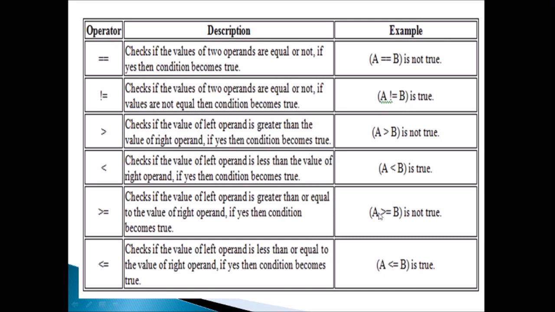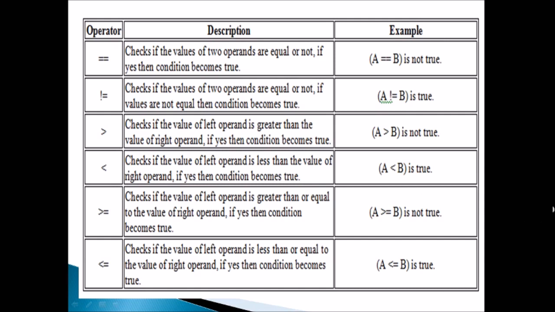So here is an example, A greater than or equal to B. Here A is smaller than B and also it is not equal to B, so the answer is not true. Next symbol is less than or equal to. Like greater than, it is going to verify whether the left side operand is less than or equal to the right side operand. If the condition is satisfied, the output will be true. Here A less than or equal to B, where A is less than B, so the answer is true. So these are called the relational operators, and these are the examples for those operators.